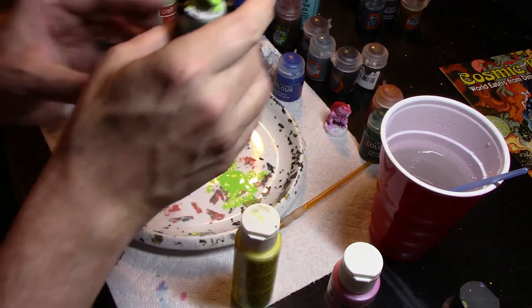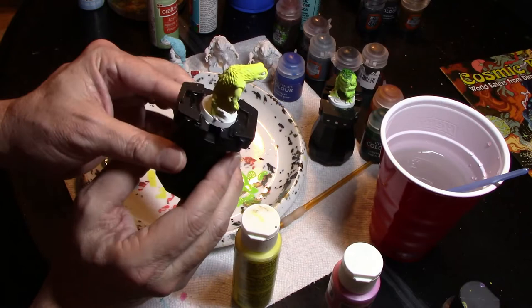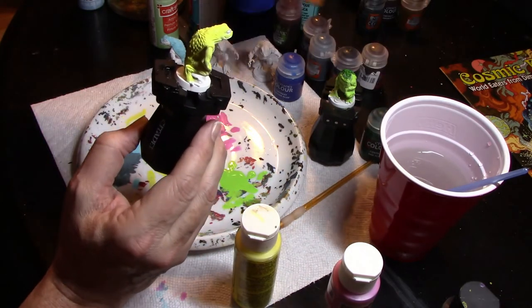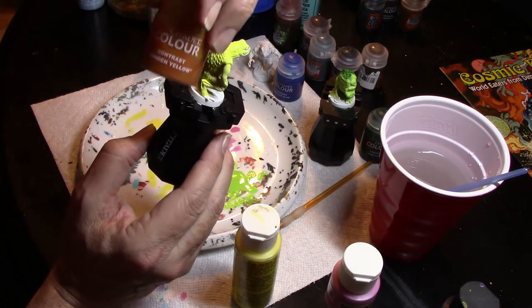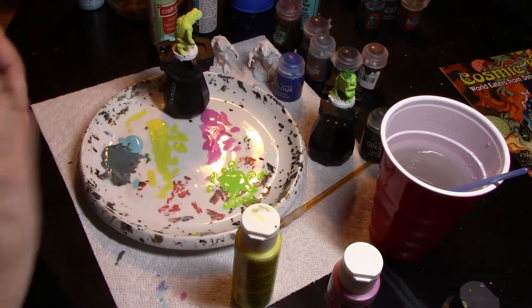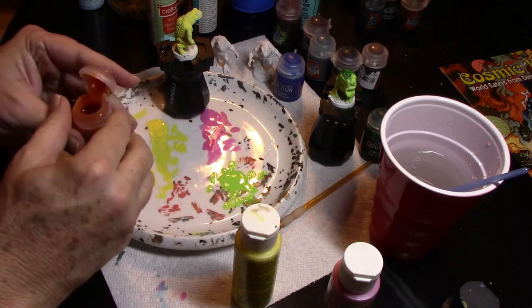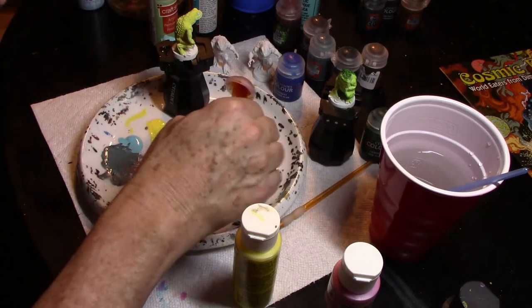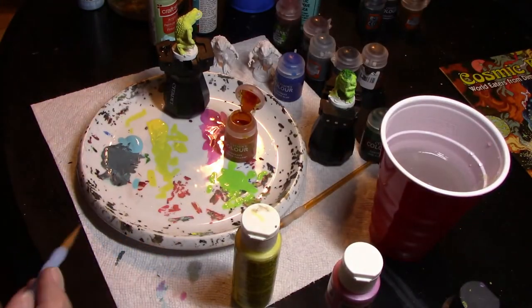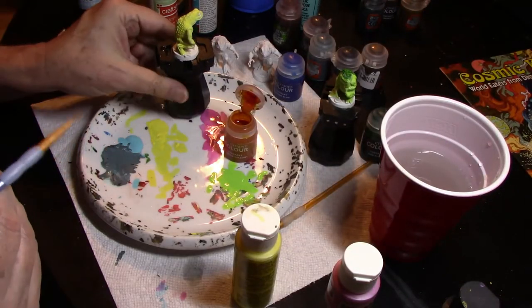And now what I'm going to do is, this guy's dried enough, we're going to try and see what using this yellow contrast looks like, again, this is called whatever yellow, we talked about it before. So we're going to watch me paint that. Again, with contrast paint, I'm going to put it on my plate here. By the way, this is just a ceramic plate I got at Goodwill for a dollar. And again, you can use anything you want, paper plates, etc. This is just for fun.